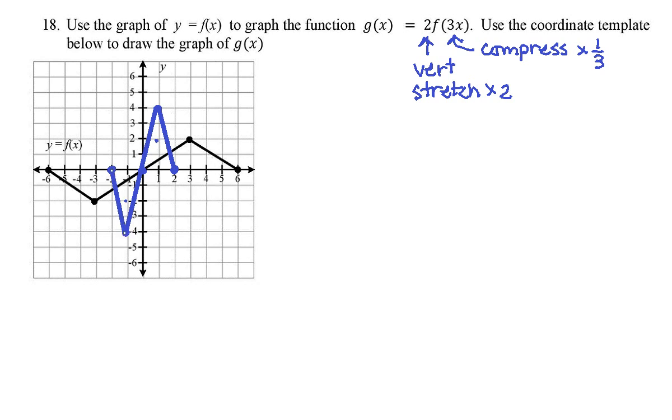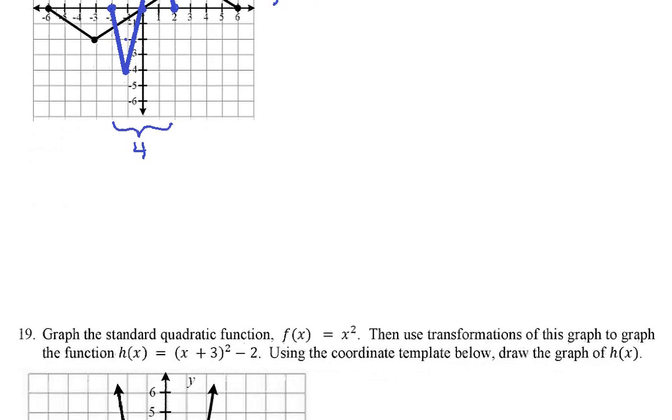And there's our function. And you can see, instead of going from -6 to 6, instead of having a width of 12 here, it's got a width of 4, which is 1/3 as much. So that's compressed times 1/3. And then the height here, instead of going from 0 to 2, it's a height of 4, which is twice as high. And that's the vertical stretch times 2. So just remember, the inside's a liar. It does the opposite of what you would think.